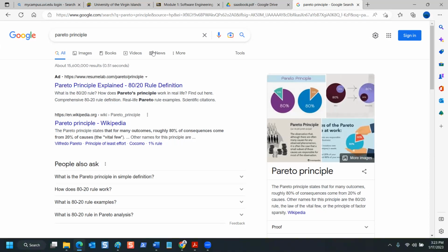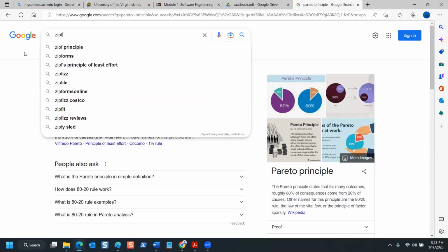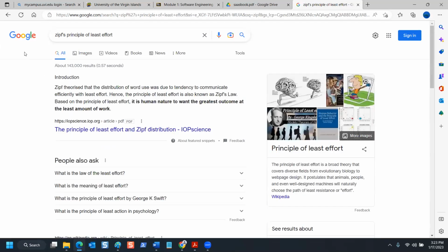Another one is Zipf's law. ZIPF, the Zipf principle of least effort. What's that about? It means that what you need the most is closest in reach, so you get to it with the least effort. Does that sound a little familiar? It has to do with efficiency engineering, and the efficiency engineers came up with this. So there's real science behind this.